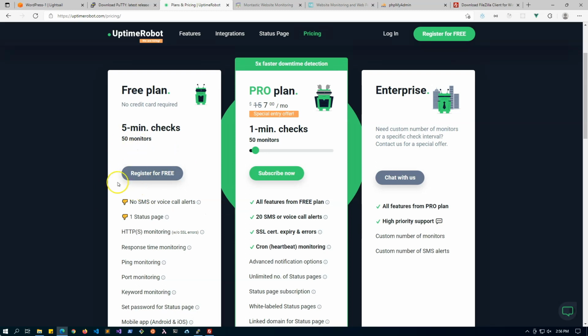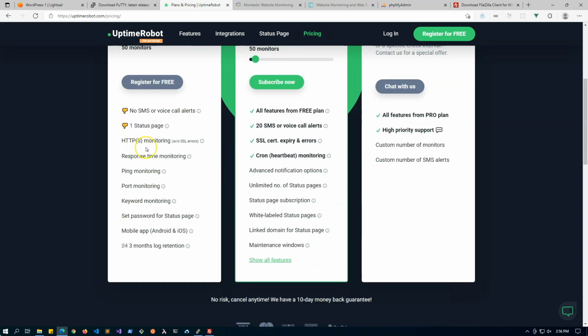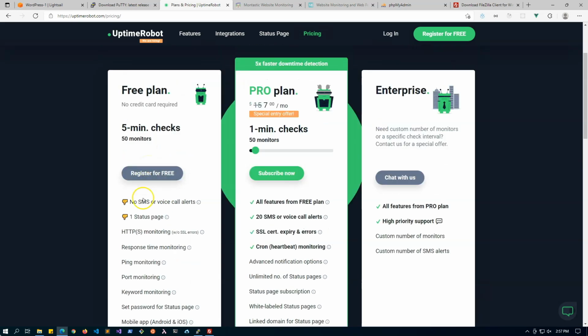But once you sign up and you provide the website address or your domain in this account, it will try to ping your website. I think this one does it every 5 minutes. Within 5 minutes, if it's not able to access your website, it will send you an email.